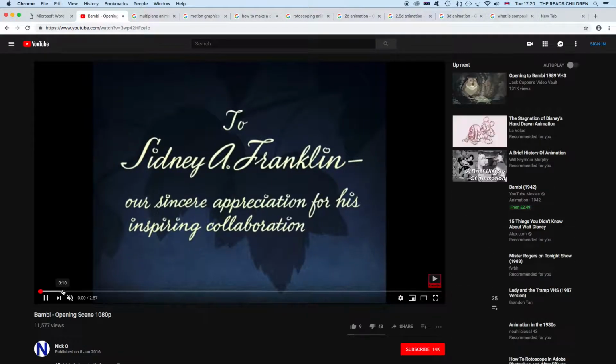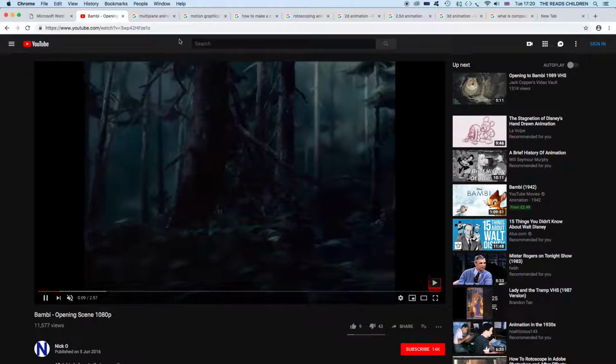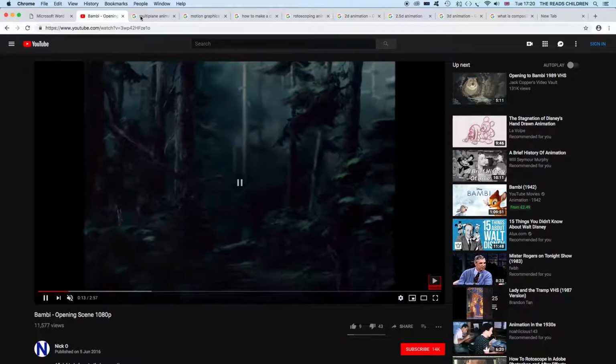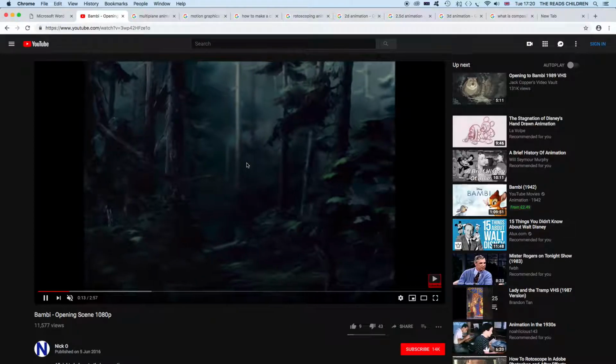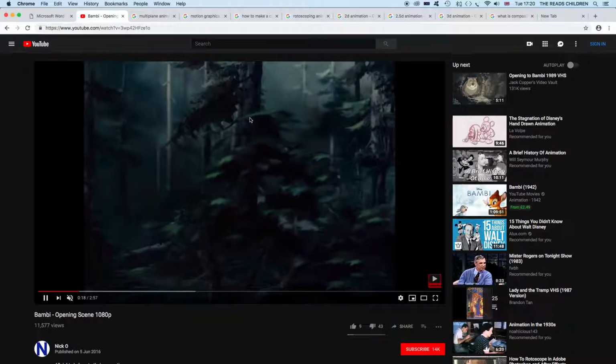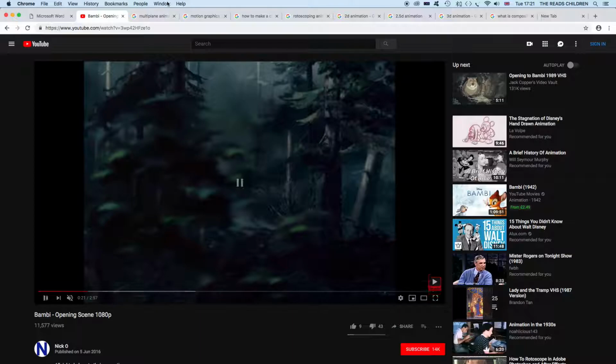This uses cells, which you can see. This bit here, this is rotoscope. No, this is multiplane, which is when the camera's still, and with each frame they stop it and move each tree individually, making the front ones move a little bit faster than the backgrounds to make it look like the camera's moving. It's actually a really clever bit of work.